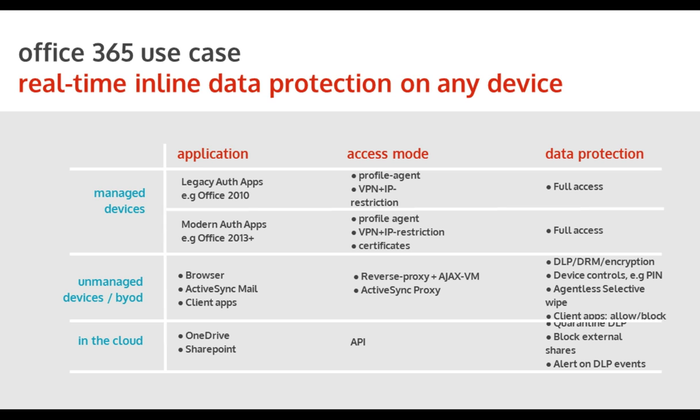And then the last piece ends up being data in the cloud, where for OneDrive and SharePoint, you want to be able to crawl the data that is already there. For example, if there is a violation of some kind, that there is sensitive data in a folder that's not supposed to be there, or people are sharing files out of Office 365 which are sensitive, you should be able to take actions like quarantining the data or blocking external sharing, etc. So these are typical policies that we would see from a lot of our customers.